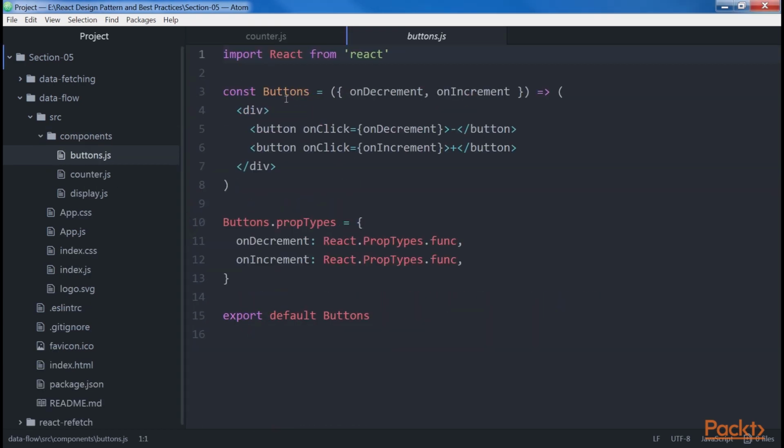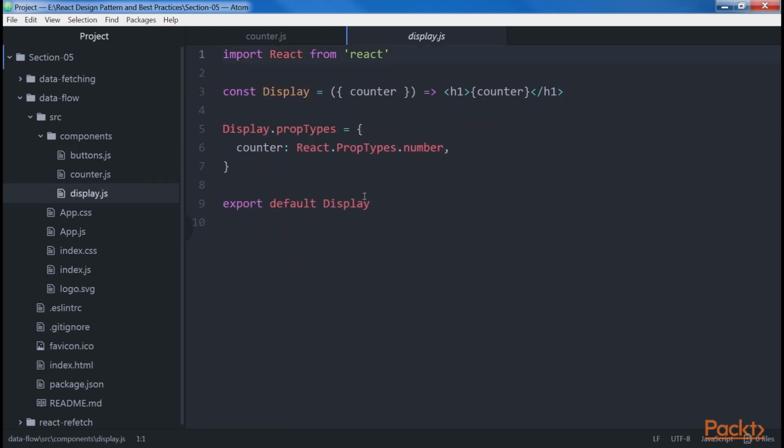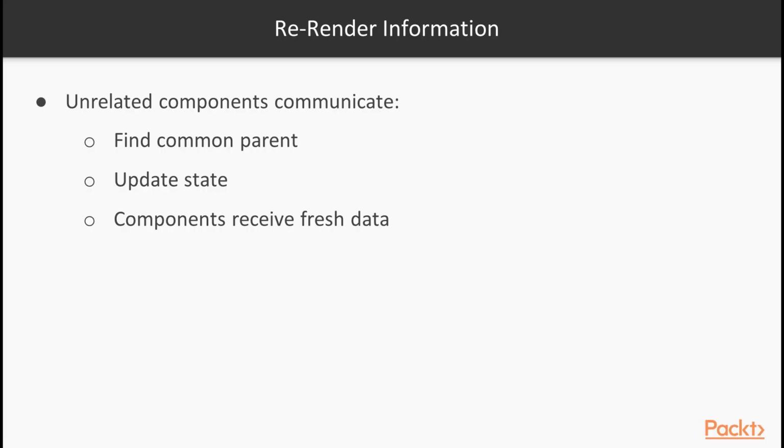As you can see here, two sibling components are communicating through their common parent. When the buttons get clicked on, they notify the parent, which sends the updated value to the display component. This is a very common pattern in React, and it is an effective solution to share data across components that do not have a direct relation. The data always flows from parents to children, but children can notify the parent and make the tree re-render with the new information. Every time we need to make two unrelated components communicate, we have to find the common parent between them and keep the state at that level so that, when the state is updated, both components receive fresh data from the props.